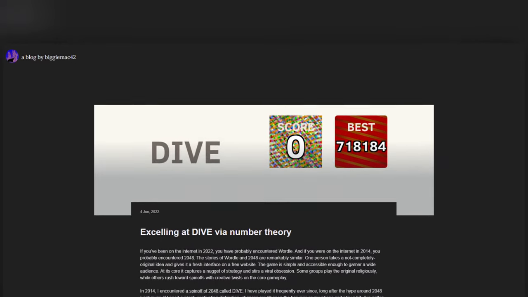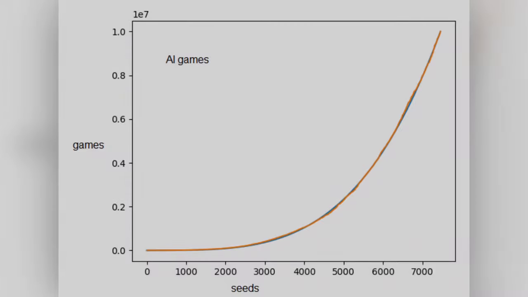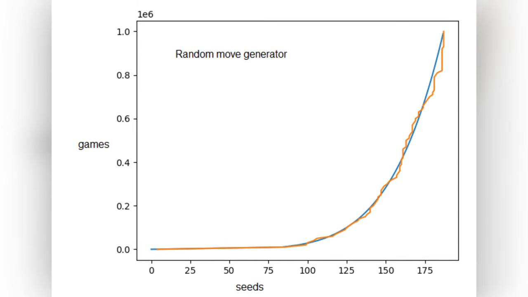The last thing I want to touch on is how many games it takes. And this clearly depends on the player. Even just comparing the AI at two different look-aheads, different tunings, took different numbers of games to reach the same number of total distinct seeds. But one thing was consistent. It was a power law. The relationship between the number of games and the number of distinct seeds between all of those games has a power law form with some fixed exponent. For the AI, that exponent was something like 3.6. For the random move generator, it was closer to 5.7.